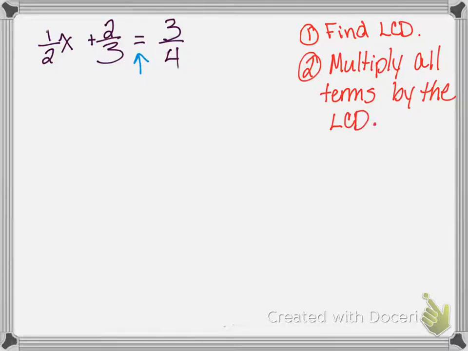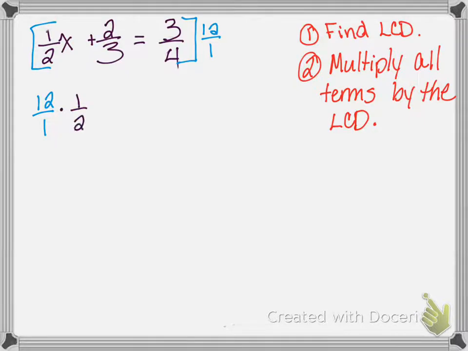This step right here eliminates all denominators. And that's what you want to do. You want to eliminate all denominators. It makes it easier to do. Okay? So what I'm going to do is I am multiplying all of these by 12 over 1. By 12 over 1.